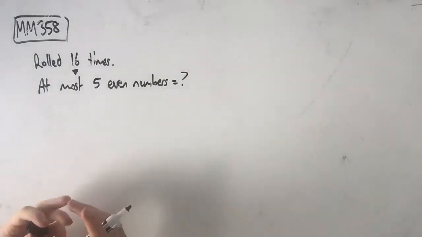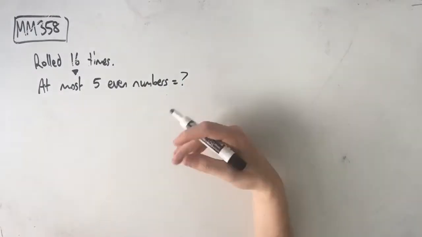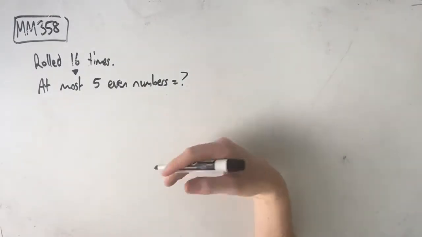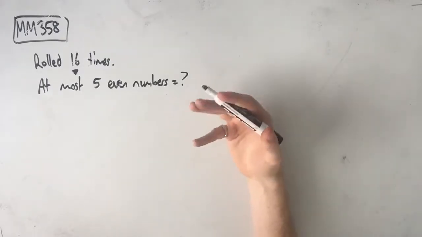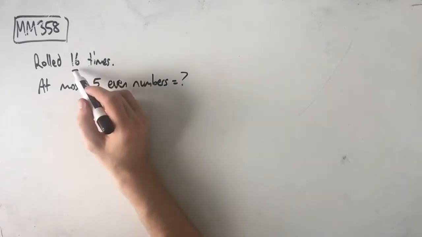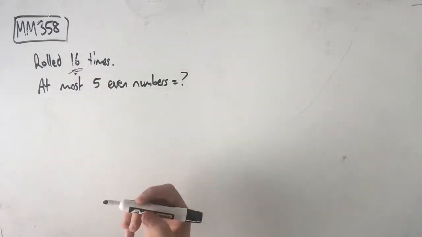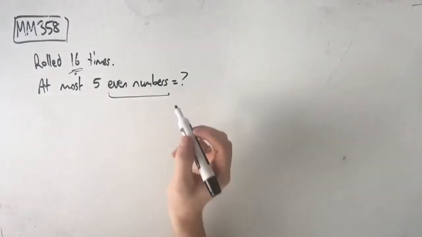Awesome. So first thing to recognize here is the kind of probability that we're going to have to use. And this is the approach that I would take with every single question that I do related to probability. Just figure out what kind of probability you have to use. Now, in this case, we've got a certain number of trials, which is the number of times that we're rolling it, and we are looking for the probability of even numbers, all right?